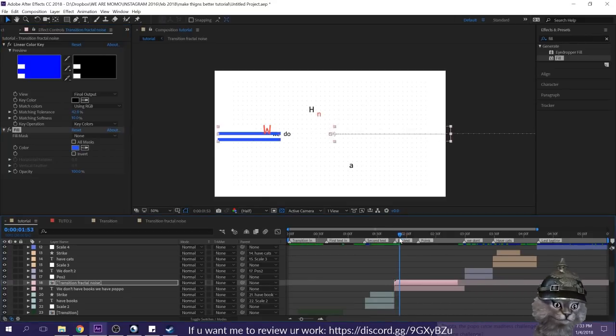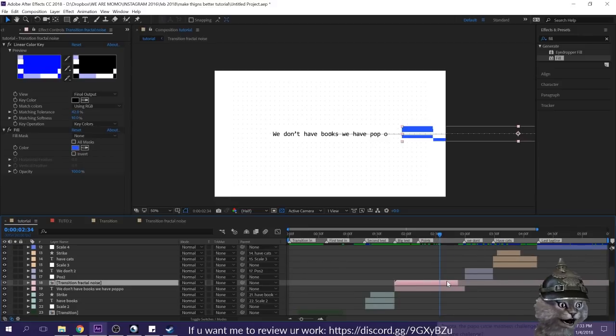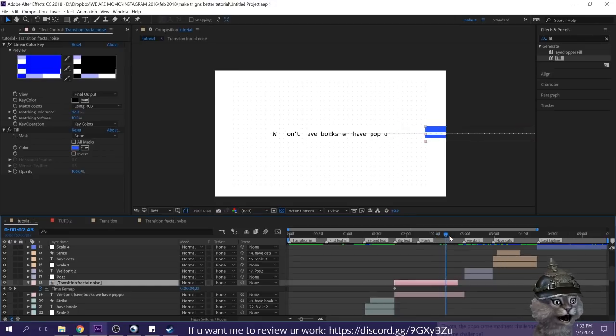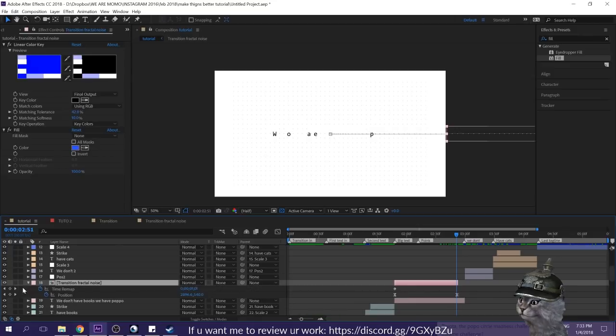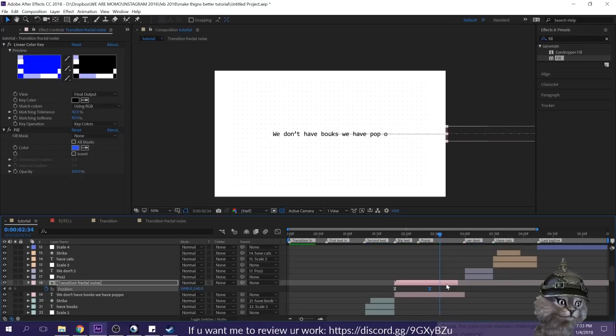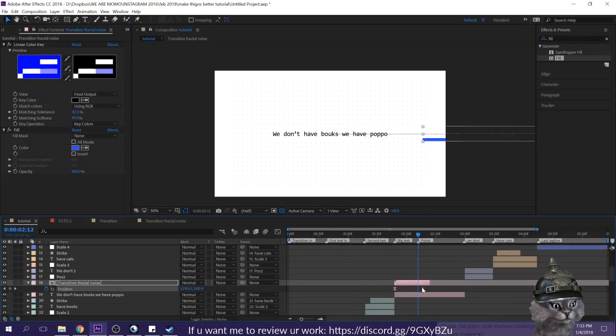So what I'm gonna do is I'm gonna create some anticipation using that. Alright, but I think they're going too slow, so I'm just going to go into my enable time remapping. Actually, what I could do, instead of doing the time remap, I could just make it move way faster, like so. Before the point. It has to move way before the point.